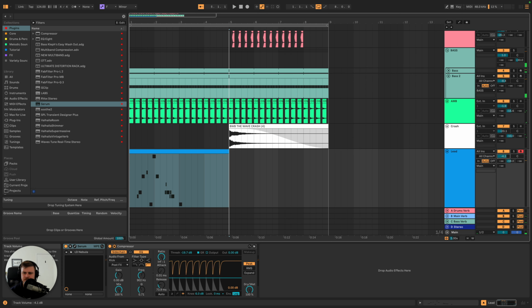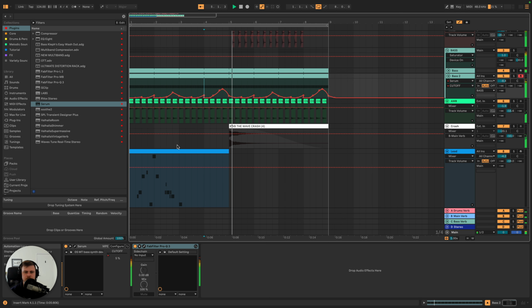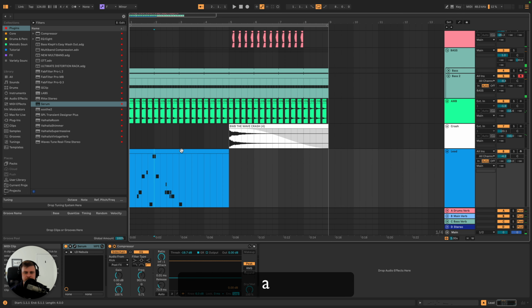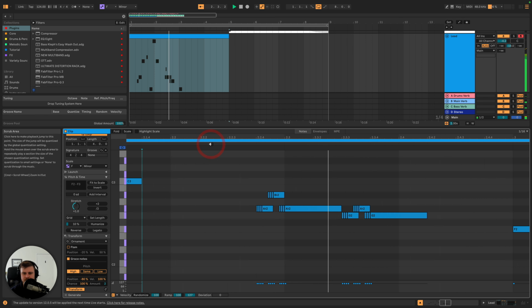Especially if we mix this a little lower, it is a bit loud still, you'll notice that the bass line basically takes the space up where the lead was. And that kind of gives the bass line's mids and highs a bit of space to breathe, especially because we have up here a bit of automation on the bass line's cutoff. Right, and now with that dialed in, it sounds good. I'm just going to quickly go in here and fix up the flam a little bit.